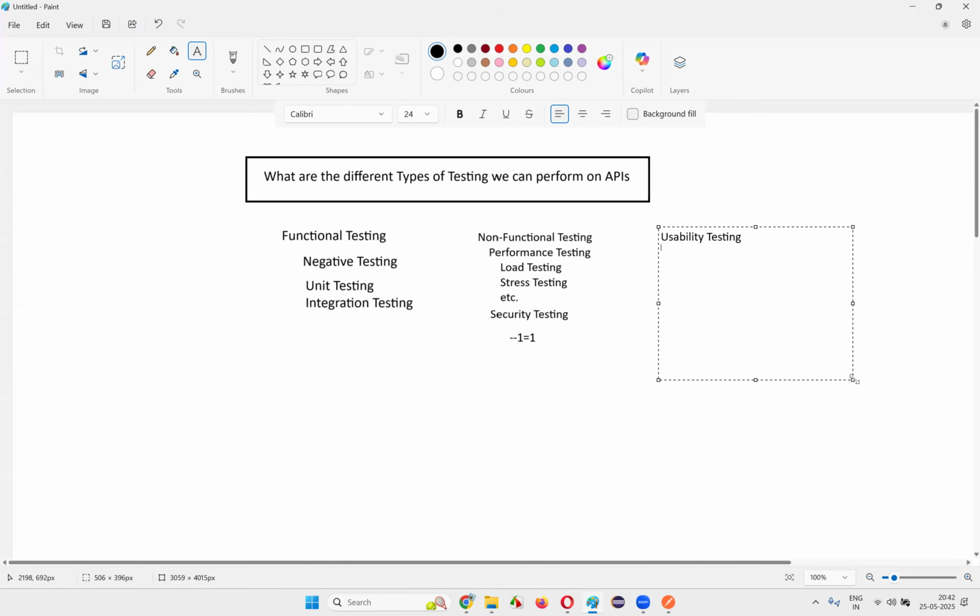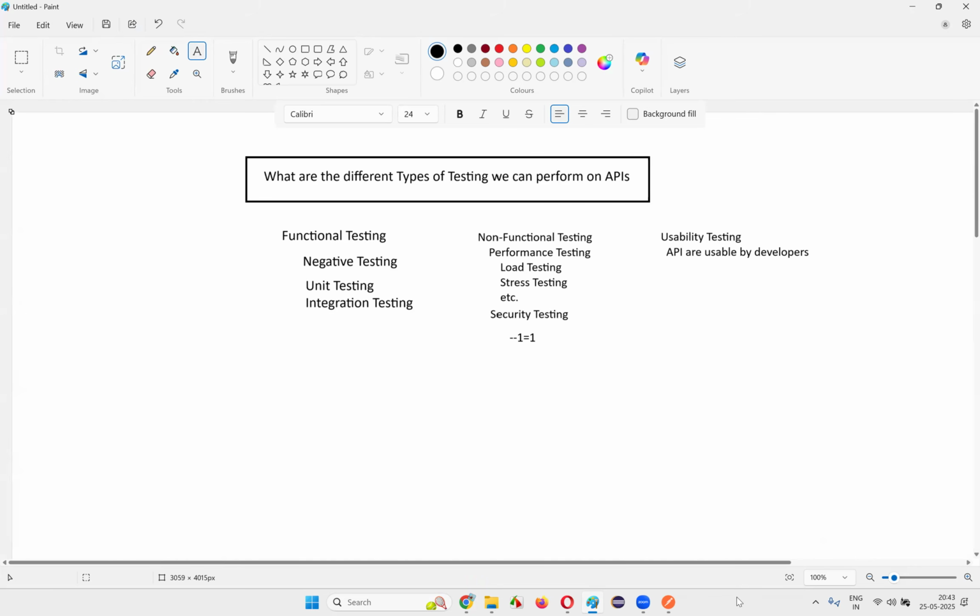Usability testing means what? This is not for the testing team, guys. This is like to see whether APIs are usable by developers. We will not test it much actually. This usability testing is not generally done much in the market. But if someone is doing usability testing of the APIs, they generally check whether these APIs are usable by the developers.